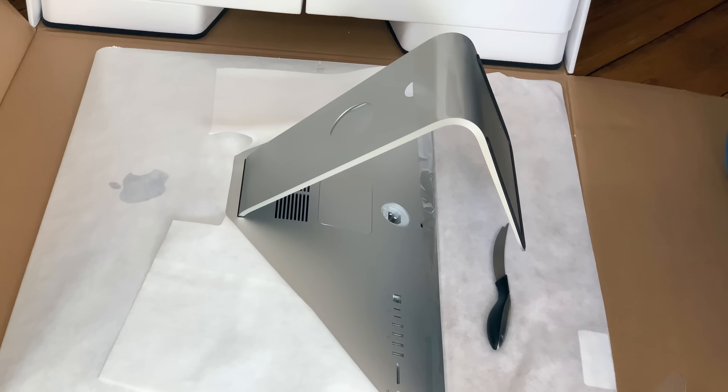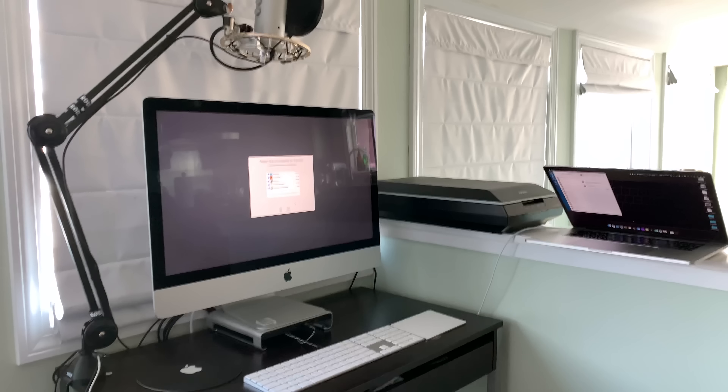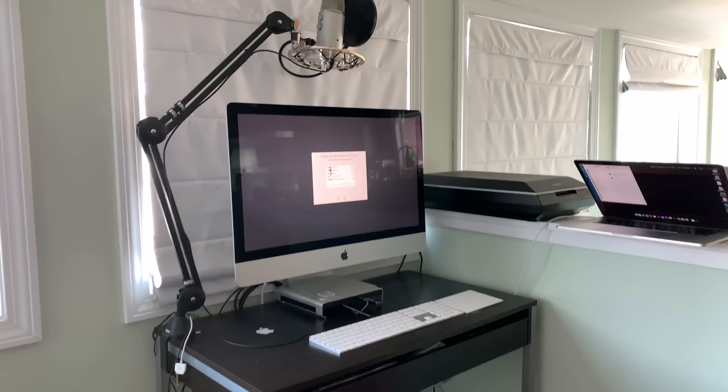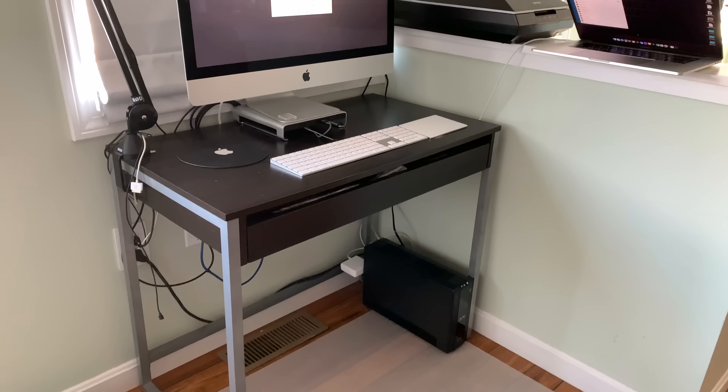I'm going to get this thing set up in my dock and show you guys the final view of my workstation — my 2019 setup. Down here is our APC battery backup, which gets about 15 minutes of runtime when the power goes out. It's great for not losing your files, especially since the iMac has no built-in backup battery. The desk is temporary — we're in a small place until the basement is done being renovated.